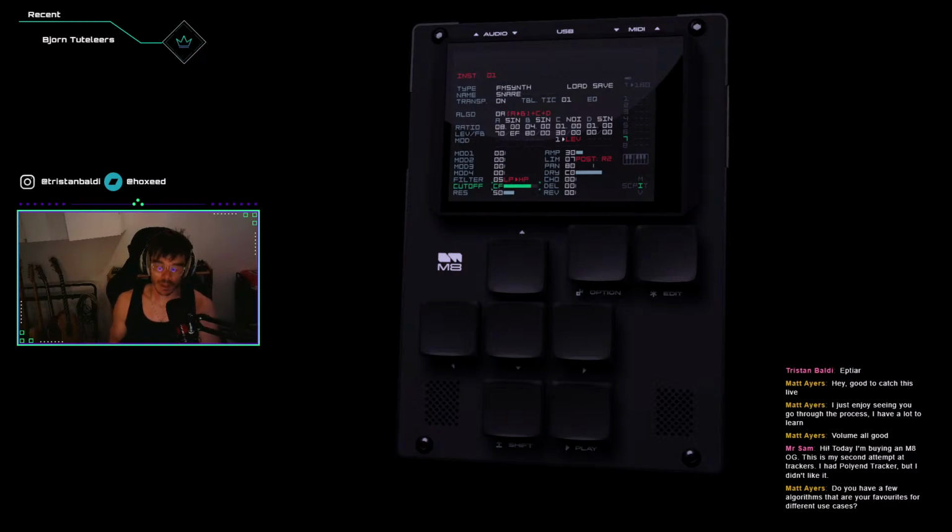So what I'm doing right now is just using A into B, so you can see the modulator and carrier, M and C, on top of it. So you've got one voice here with A modulating B, and the other voice is C, which I'm just using to get some noise with the modulator, so I can get some more transients on the drums, you know. And D, I just mute it because I don't want it.